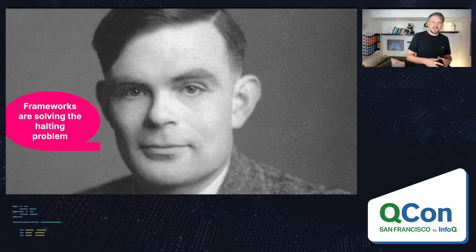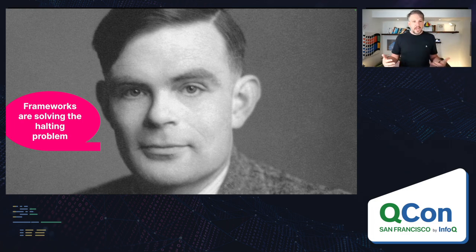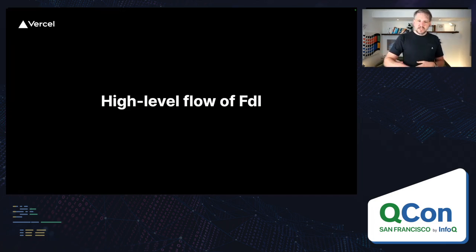And that led me to this interesting observation that frameworks are really solving the halting problem. Not in general, obviously not. But what they do is allow us to understand what a program is going to do. I can't in general look at a program and understand what it's going to do, but if I know it complies with the framework, and I understand the framework's flow and life cycle, then I can actually understand whether this program will halt. Cool. That forms the basis for what will then enable us to do framework-defined infrastructure, FdI.